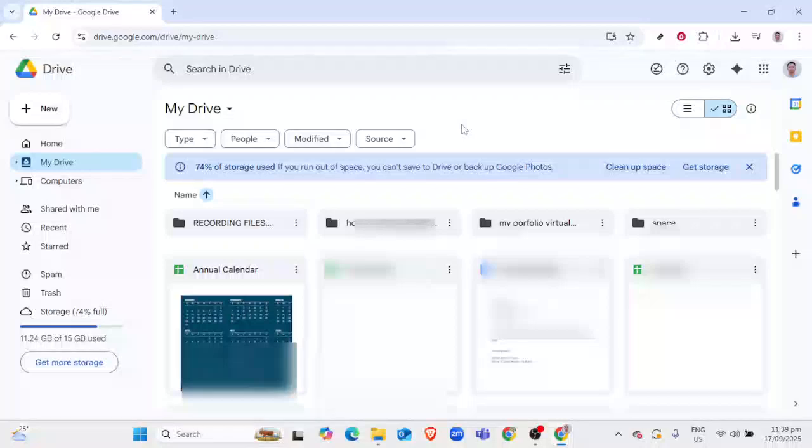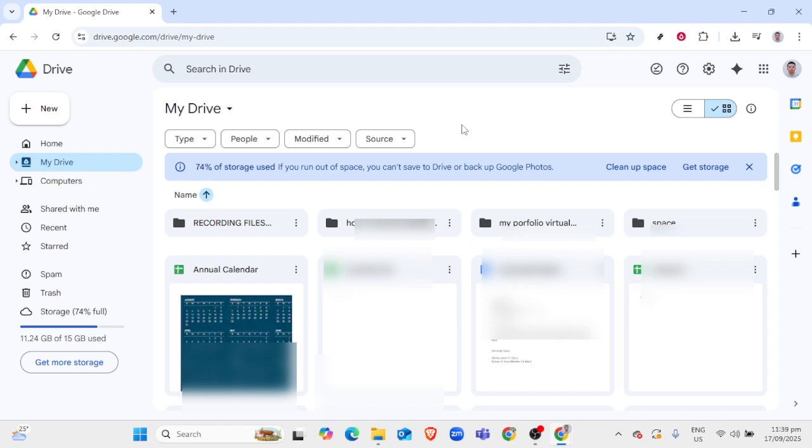In today's video, I'm going to teach you how to download shared files from Google Drive. This simple, step-by-step process will help you manage and download files shared with you seamlessly, ensuring you can access what you need, when you need it, with minimal hassle. So, whether you're downloading documents, photos, or any shared files, follow along and let's dive right into it.